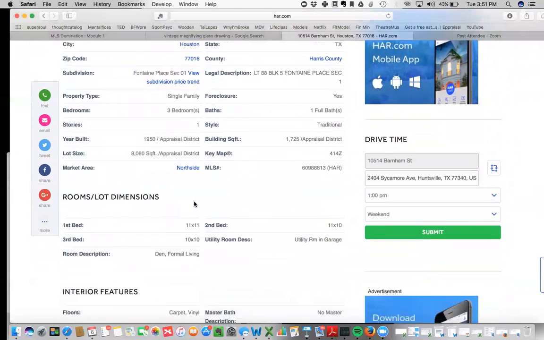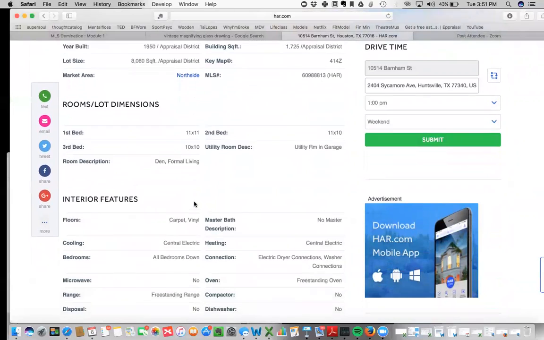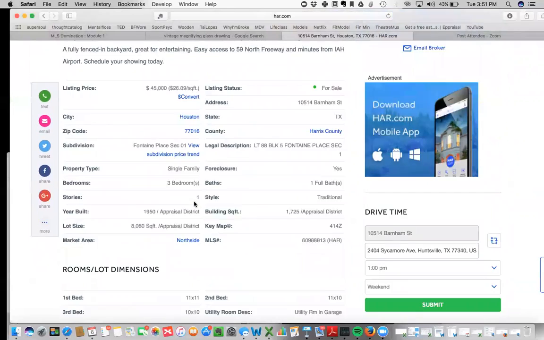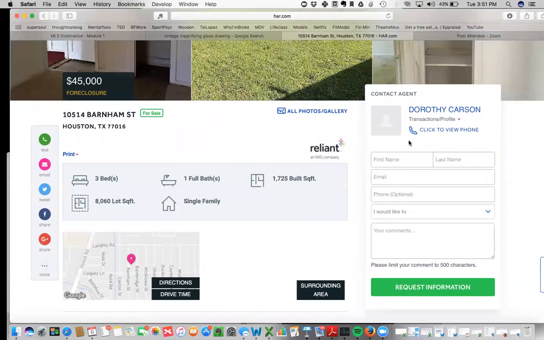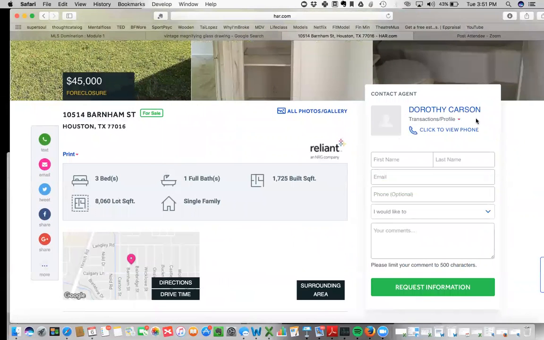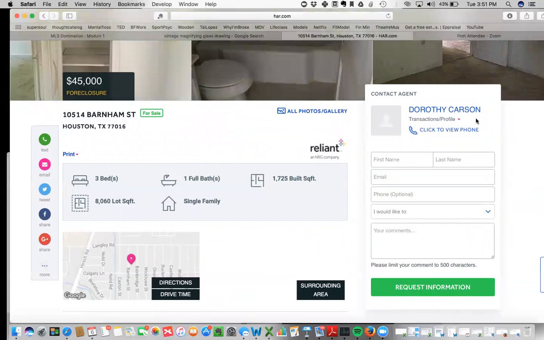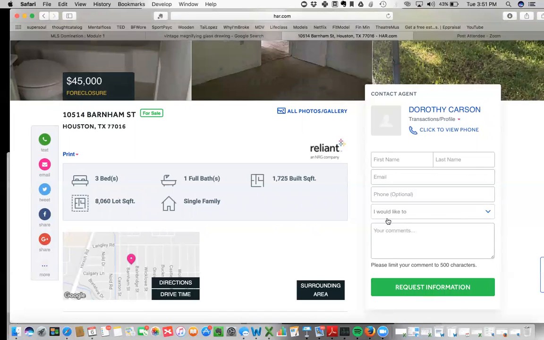Part of that information is the realtor's direct email address. So we're going to have you sending a letter of intent directly to the agent. You won't be filling this out.